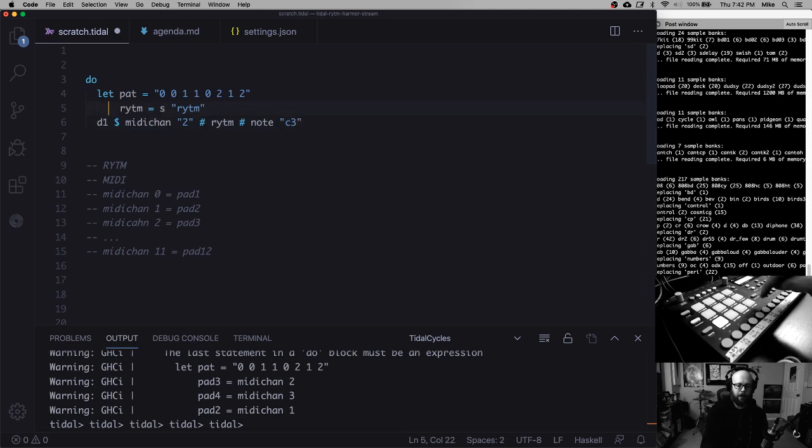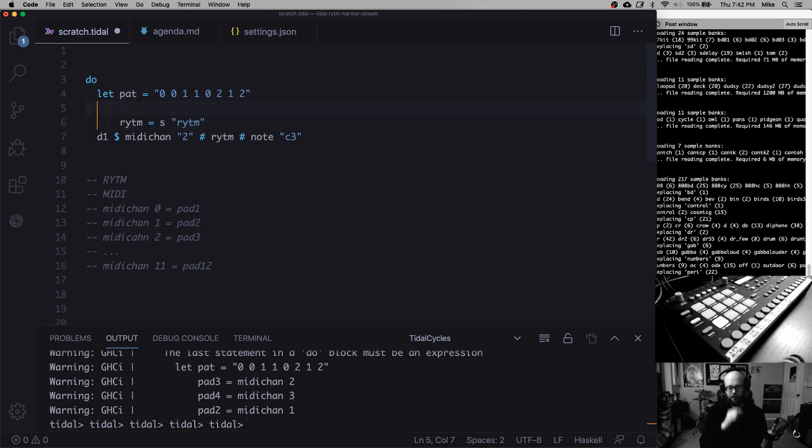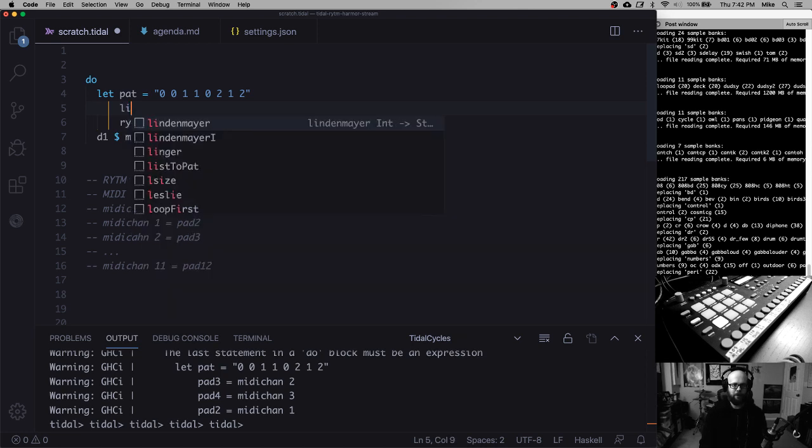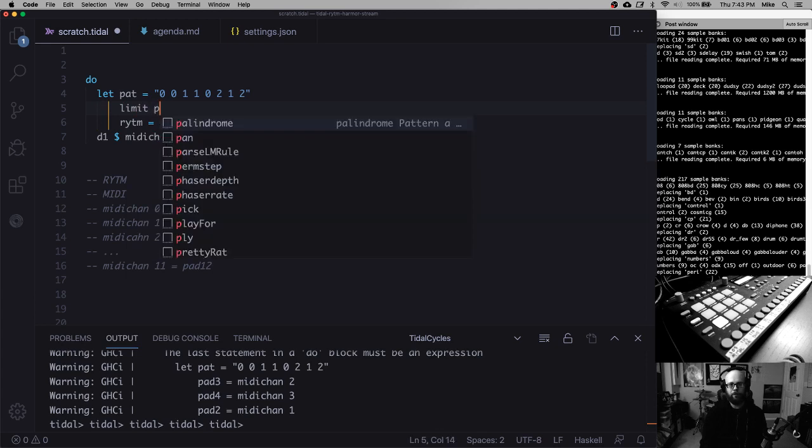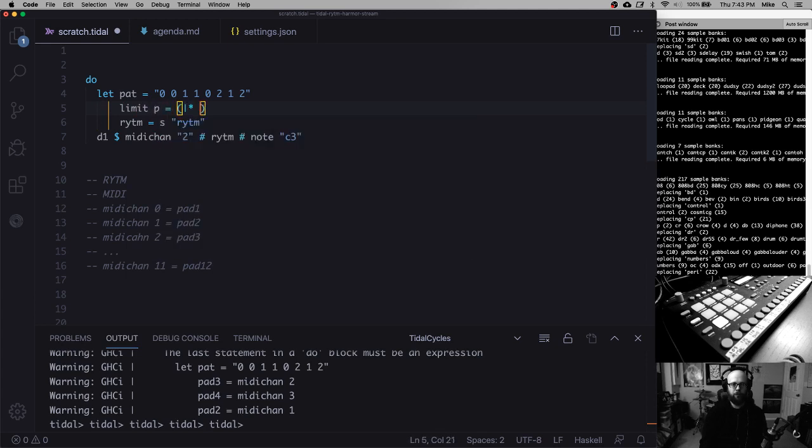It's also a little quieter than when I hit it with my hand, and that's because the default gain in TidalCycles is a little quieter. So I've been defining a function called limit, which will multiply the gain by 1.2. And then I can just put limit on top of this, like that. Now it's a little bit louder.